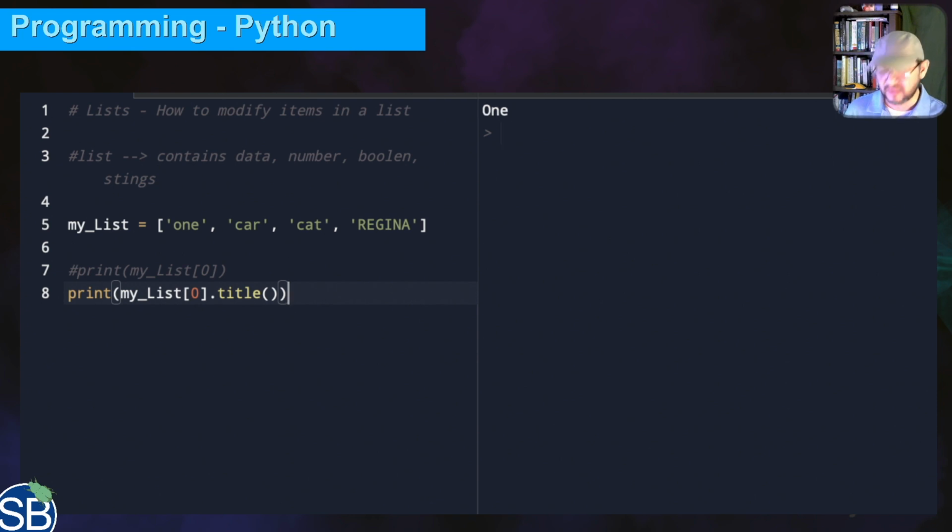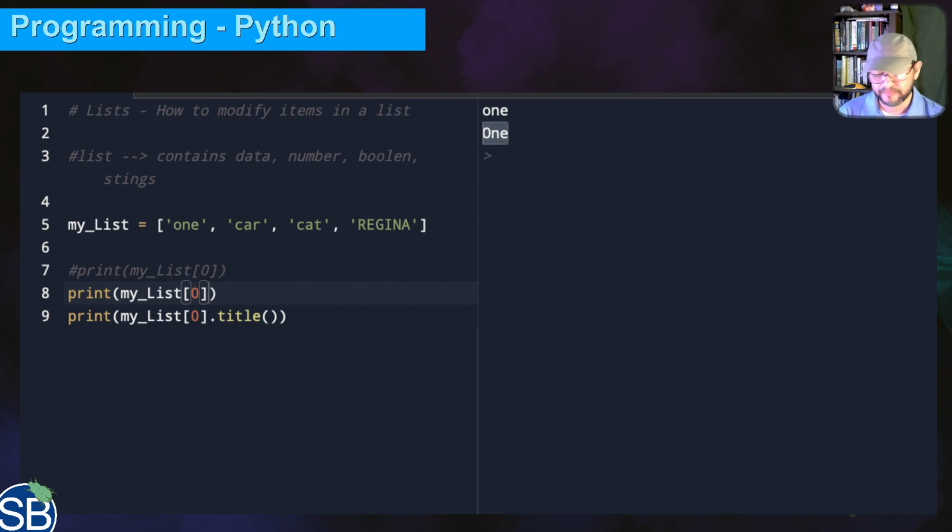And just to show you the difference, let's go ahead and copy and paste this value here. In line 8, let's take off the dot title function, and then you can see the printout for yourself. One is capitalized, the other one is not. The second printout here, O-N-E with the capital O, corresponds to the printout that is coming from line number 9. So these are three ways that we can actually modify values inside a list.